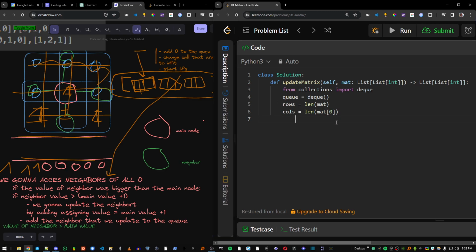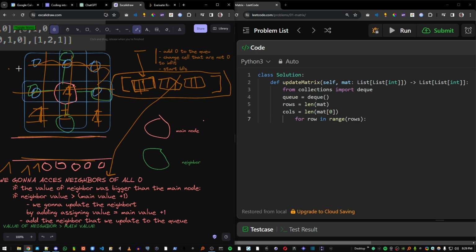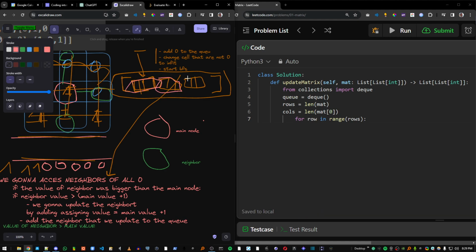So first loop, for let's say a row in range of rows. So it's gonna loop on rows, so it's gonna jump to this, then this one, then this one, and for each one I'm gonna have another for loop that loops on the inside.